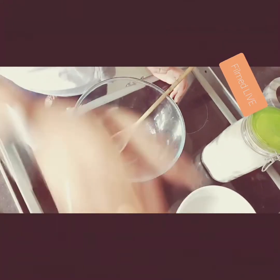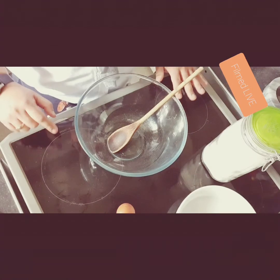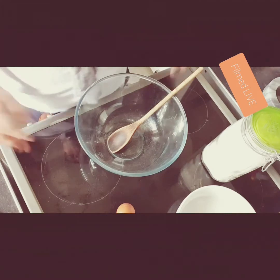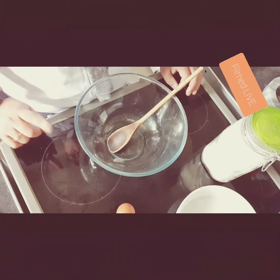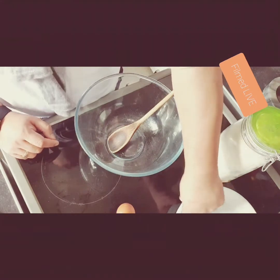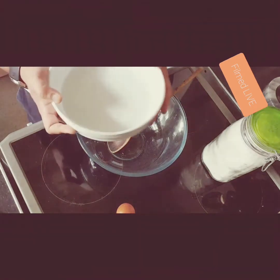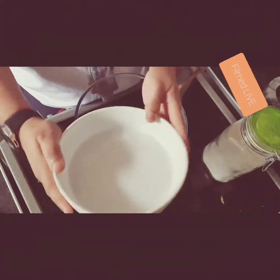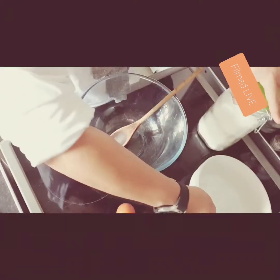Okay. So in my mixing bowl, the first thing I'm going to do is I've actually preheated my oven to 160 degrees Celsius, or gas 4, and I've been preheating for about half an hour so far. So the recipe usually calls for a loaf tin, but I don't have a loaf tin because I hardly ever bake. So I'm using these ceramic tart tins, and I think that'll work.